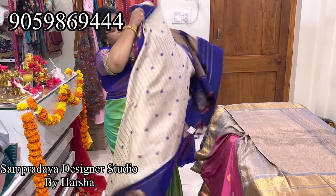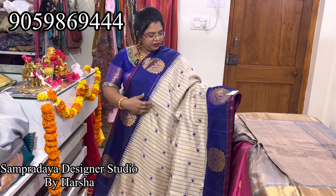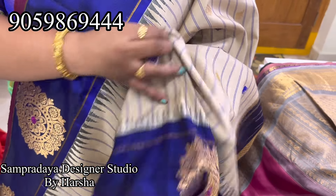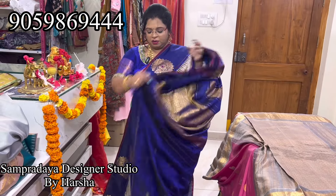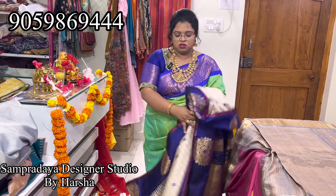Nice white and blue color — different, very light weight. This is very small fold — 21,100. Nice alternative thread booties — this is not zari, this is blue color thread. This is how the saree looks. Heavy weaving pallu and you will get a booty blouse — nice booty blouse like this. 21,100.